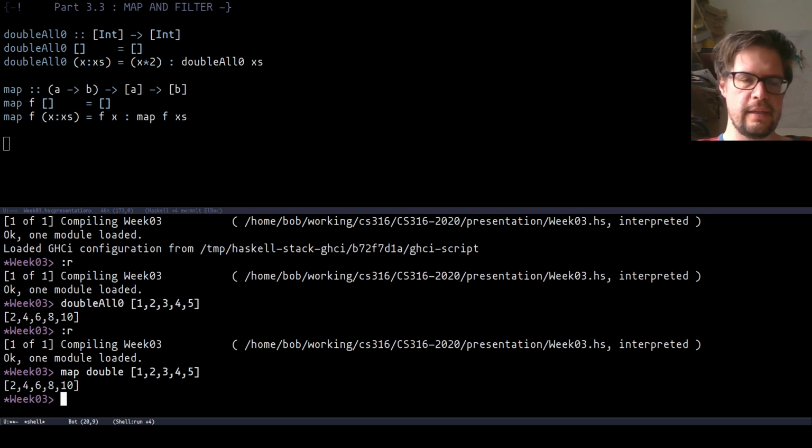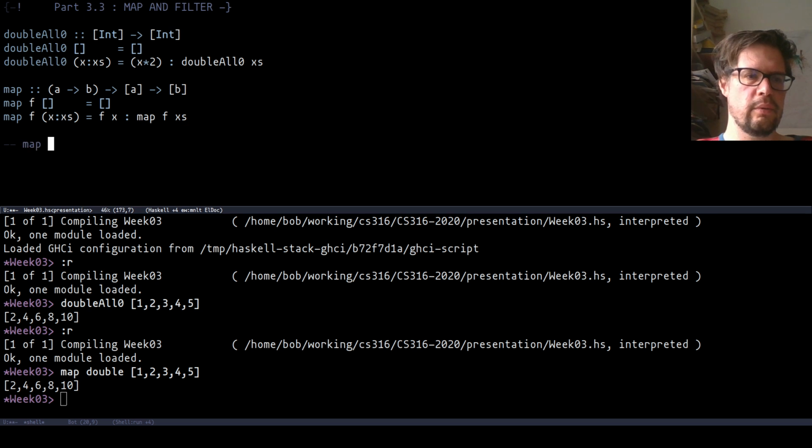So what's happened here is that we've written map with double on a list 1, 2, 3, 4, 5, and now it's a bit more complicated to unfurl this because it's a recursive function, but what's really going on is that it looks to see if this is the empty list. No, it isn't, so it looks to see if it has a head, and then we do the second line here, so it's going to be double 1 followed by applying map double to 2, 3, 4, 5.